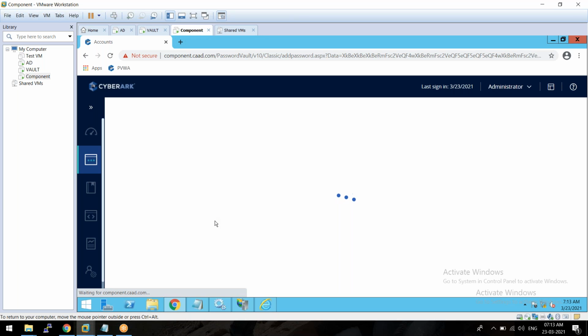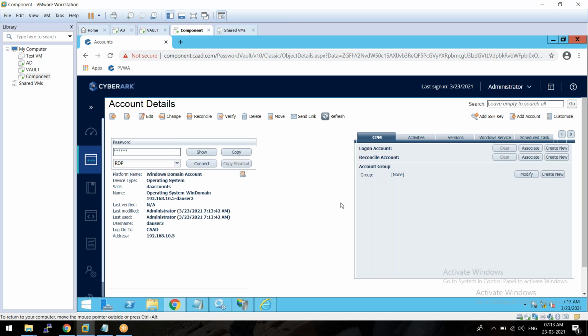Now associate the reconcile account for this account. Yeah, now associate reconcile account. You have the associate button after reconciliation accounts, below the CPM tab, where you have logon account and reconcile account.